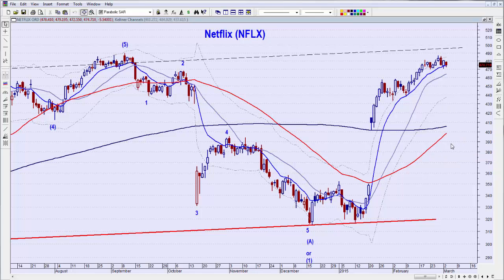I use Fibonacci numbers on my simple moving averages. So when this crosses, kind of like what it did here, and then you start to get it to roll over, and then the 21's below the 55, that's when it's going to be confirming this down move coming off the shoulder. And I expect that when it starts to happen, it's going to happen fairly quickly. It's got this huge gap to fill right here. That's all the way down. The low end of the gap's 334. So we'll see if this is what happens or not.